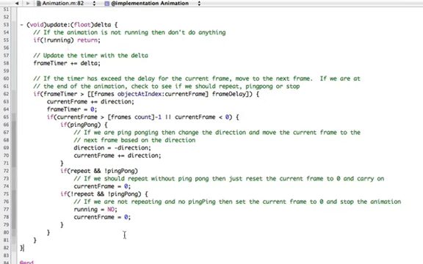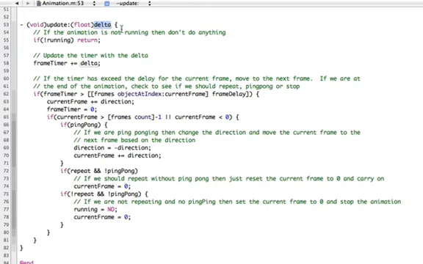Okay, so we'll take a run through this now. The method is update, and all we do is pass in a delta value. As we say, that delta value is the difference in time between when the last update ran. In other words, every time we go through the game loop, we ask what the difference in time is between when we last ran through the game loop, and that we call delta. That delta is then passed in here, and we're working it out in milliseconds, so that we can see how many milliseconds have passed since the last time we ran through the update routine.